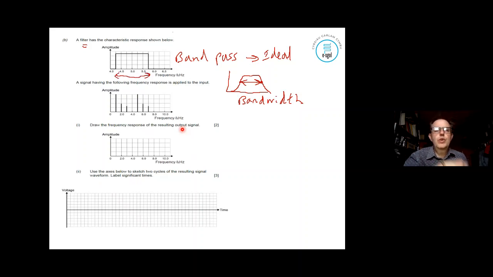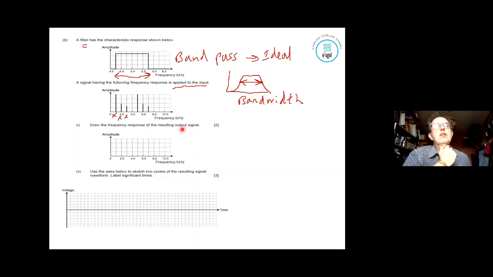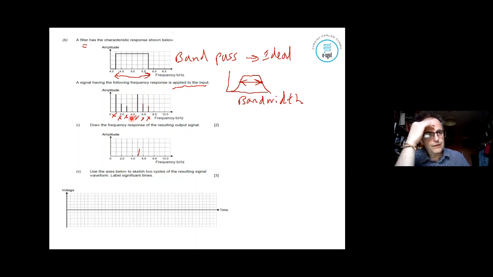There's your range of frequencies with which this filter works. Now those lines there are basically showing single frequencies that are going in. So which is the only one which will be able to go through there, right? Well, there's the one at 4 to start with, so don't worry about that one. So that one, the 5, is in that range, so that's going to go through. Anything above the 6, that's going to get filtered out. So these frequency response graphs, that should be a straight line there. Okay, same amplitude. That's what is shown there. That's the only frequency which would come through.